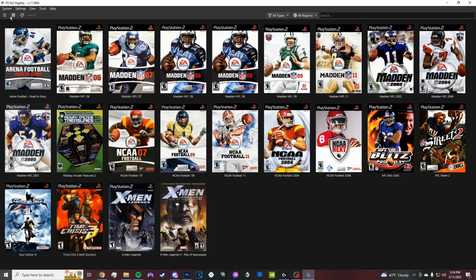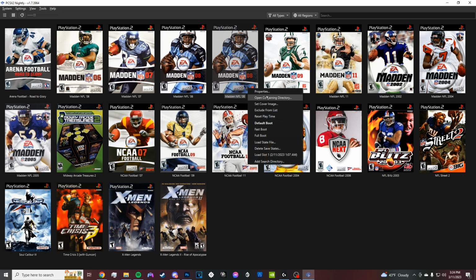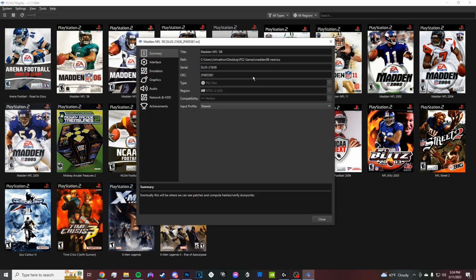If you can, find an older version because our numbers template is kind of out of date and they use individualized numbers. We used to have a group numbering system. So you'll have to use the older version for my purposes here because that's how I'm going to show you how to do the numbers. But yeah, all you have to do here is go to properties. It'll show you the SLUS number. You just match it up here.